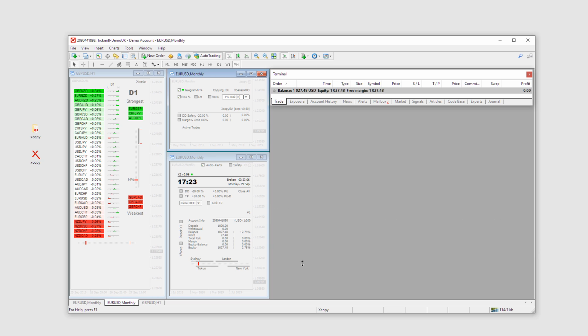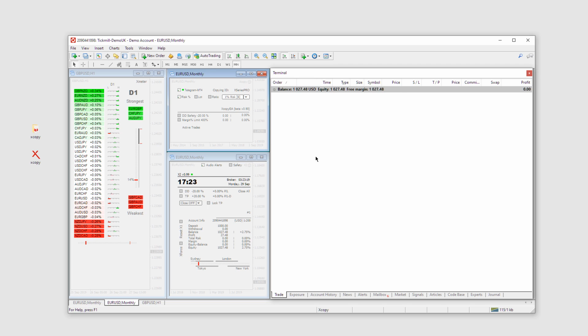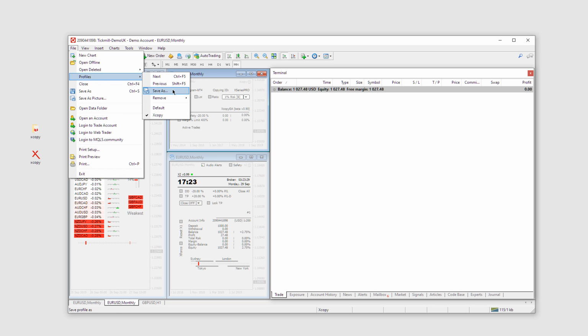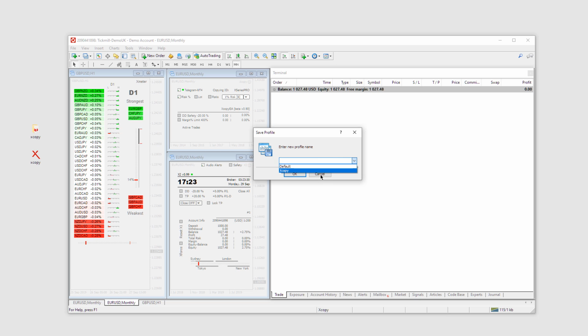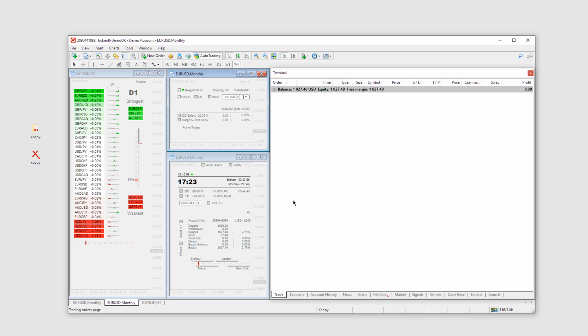Okay, and the reason I do that is I like to look at the trades that are being copied to make sure the stop losses are being copied, to make sure the position sizing is correct, all that stuff. So once you get your terminal all set up, something like this, then I think a good idea is just go to File, Profiles, Save As, and just overwrite the Xcopy one, because that's going to be unique to your terminal. So when you close Metatrader and then you reopen it, it's going to look exactly like that.